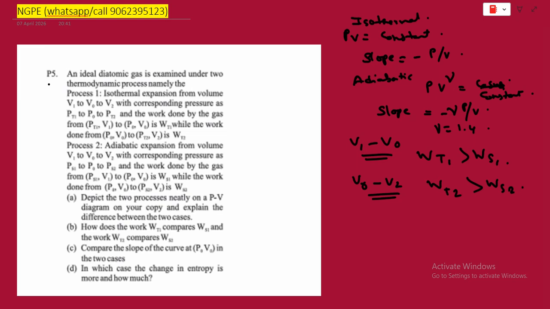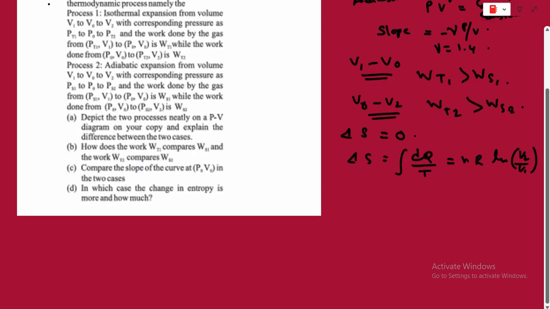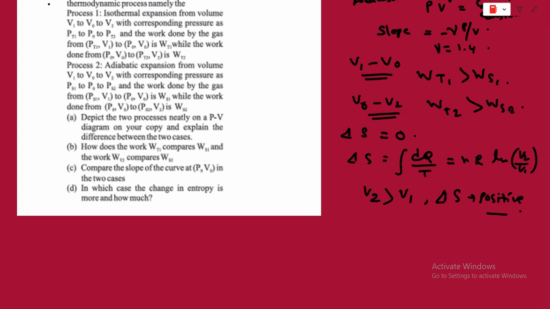So if I talk about entropy, del S is the measure of the disorder. For the adiabatic case, by definition, an adiabatic reversible process is isentropic. That means del S equal to 0, so it's perfectly organized chaos. Now for the isothermal case, the gas absorbs heat from the surroundings to stay at constant temperature. So here del S will be the integral of dQ/T, which is equal to nR ln(V2/V1). Since V2 is greater than V1, del S is definitely positive, right? So the change in entropy is more in the isothermal case because it actually takes in heat, and in the adiabatic case it is just 0.